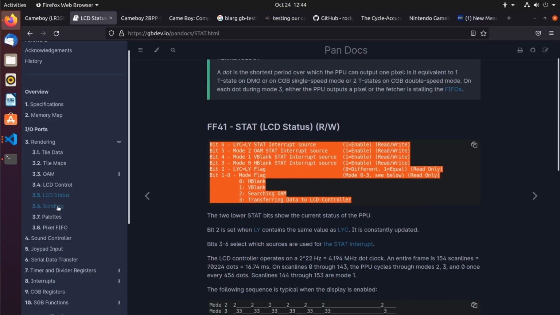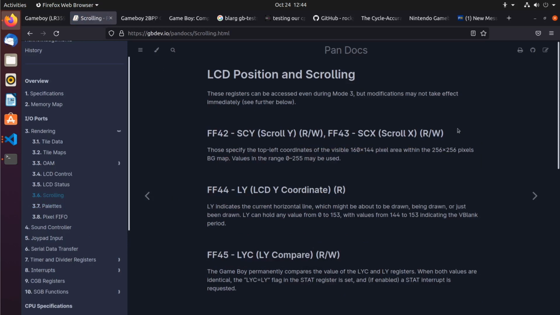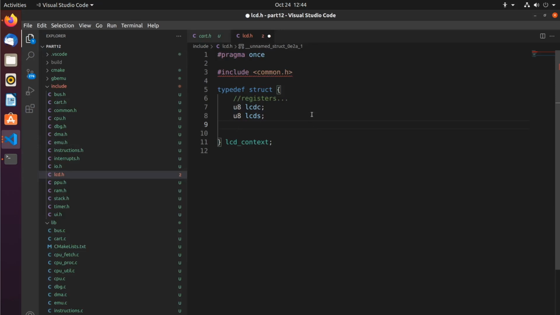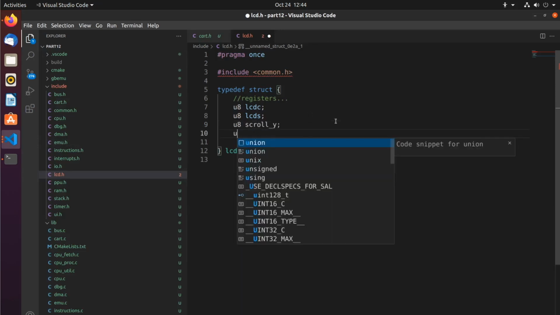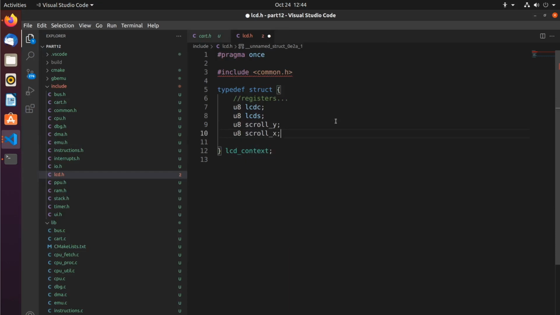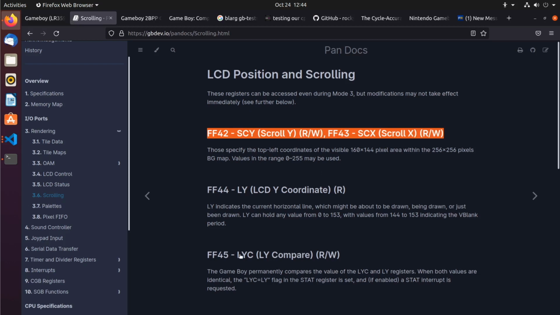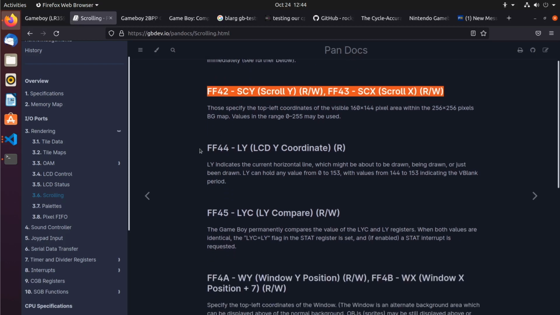And then after that comes some scrolling registers. We have our scroll Y and scroll X that are at FF42 and 43, and we'll create variables for those, scroll Y and scroll X. Then we have our LY register, which is essentially the current line that we are on, and our LYC, which is the compare register.